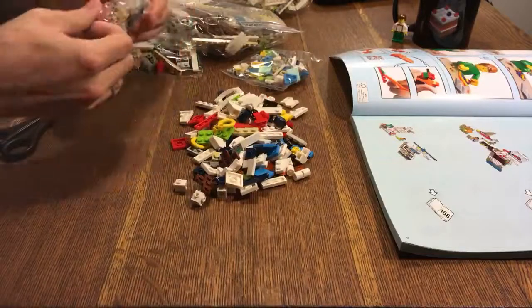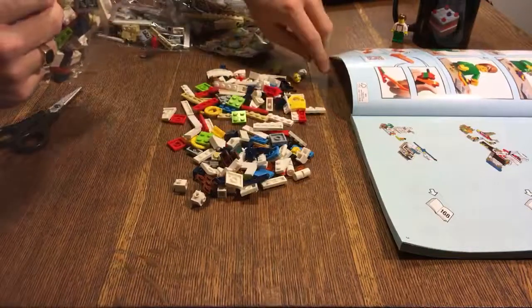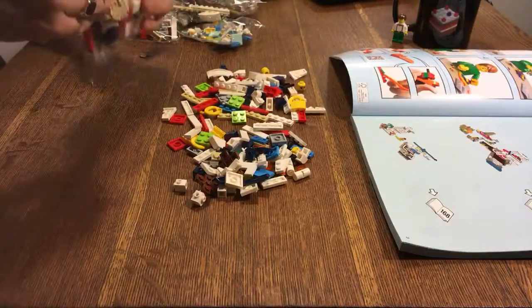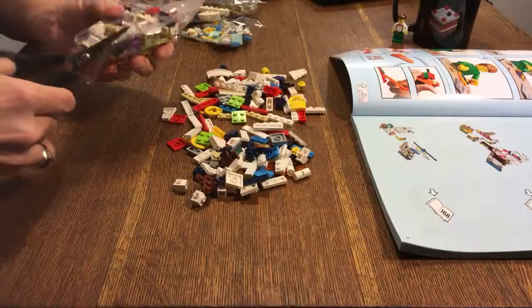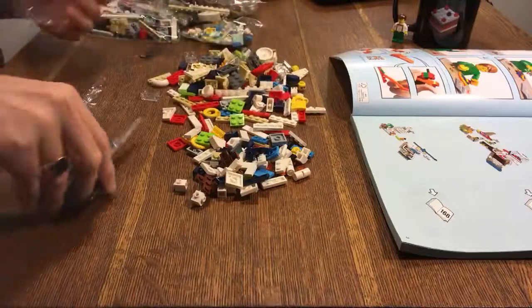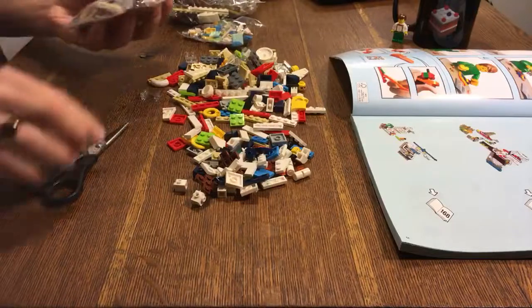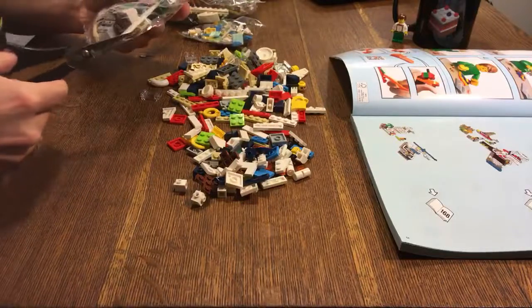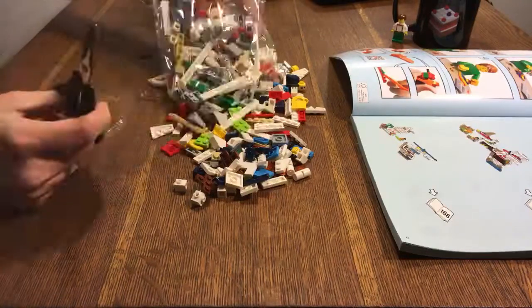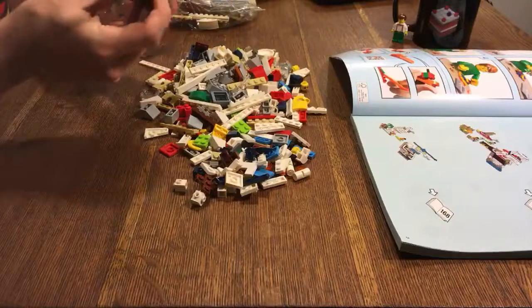I am just starting out by pouring all the content out here, and this might be the biggest mistake I made today, because pouring everything together like this might make everything a little harder to find. But well, that's the fun about Lego. I remember a time where there weren't any numbered bags in this, and you'd just have to pour everything out no matter what, because there weren't any other possibilities actually. So this is just me returning back to the 1990s almost in the way I approach building this. It is quite a pile of bricks, that's for sure. But it was, I think, actually 574 pieces maybe.